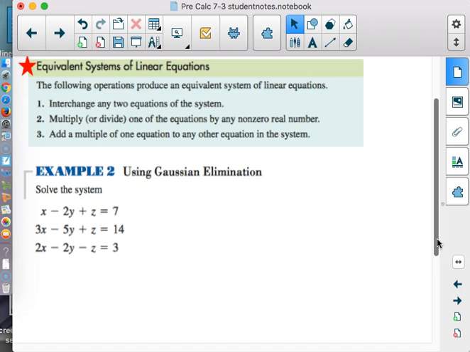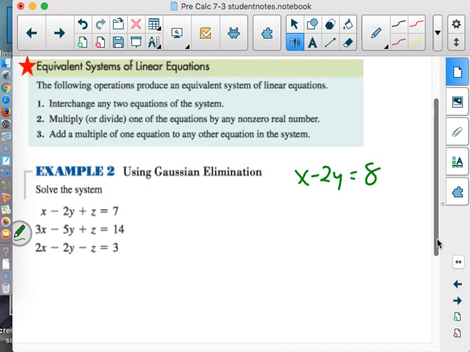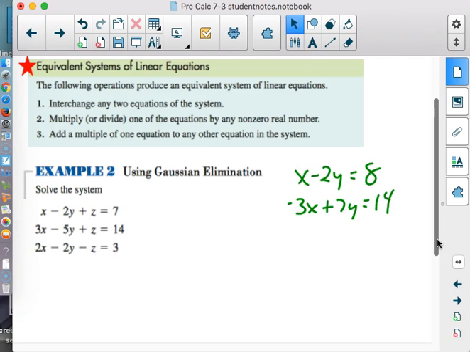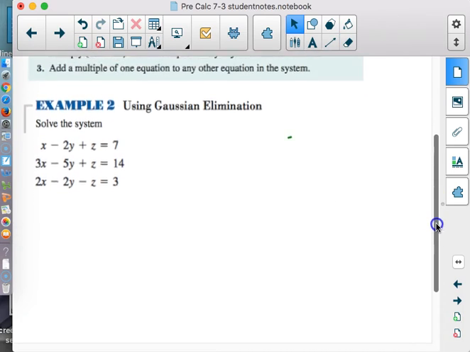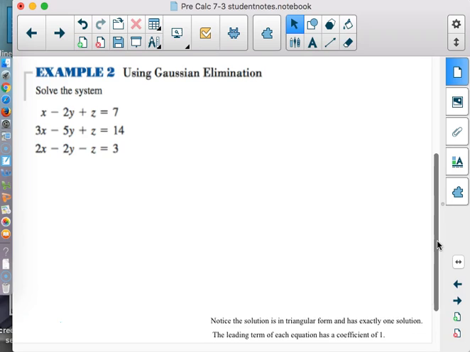We already know we could do that because we had things like this. We said, okay, yes, we'd like to use substitution, but if they forced us to use the elimination method, what we would do is say, well, I'm going to multiply this whole thing by 3 and add it to get those x's to drop out. So we've actually done that before. None of these operations are new to us. It's just that now we're going to have a little more to keep track of. So it just says solve the system.